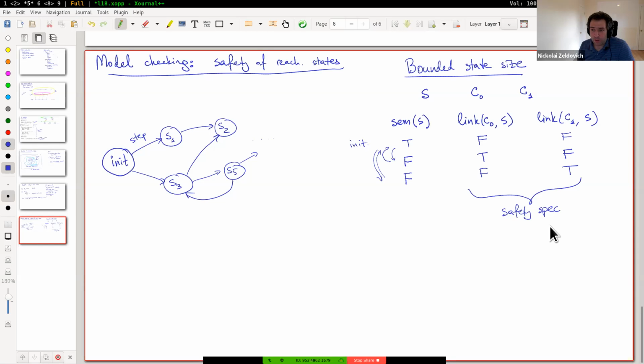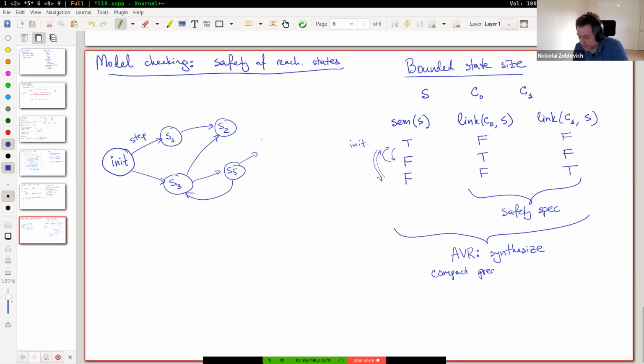Now, model checkers in general don't worry so much about describing reachable states with invariants the way Ivy does. But it turns out, where this paper came from, as far as I can tell, is that 6 months before this paper came out, or very shortly before, some of the co-authors developed a model checker called AVR, just an opaque name, roughly speaking. And what AVR does is when it runs, it tries to synthesize some kind of a concise predicate for all the reachable states.